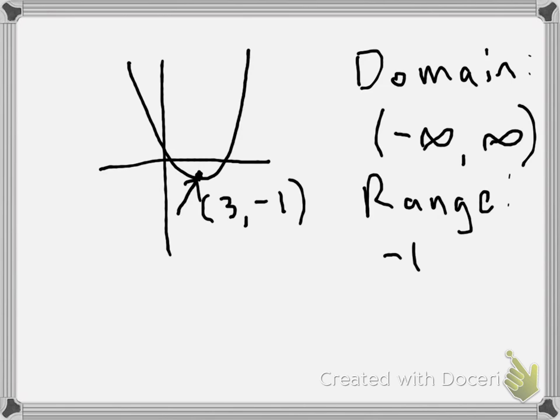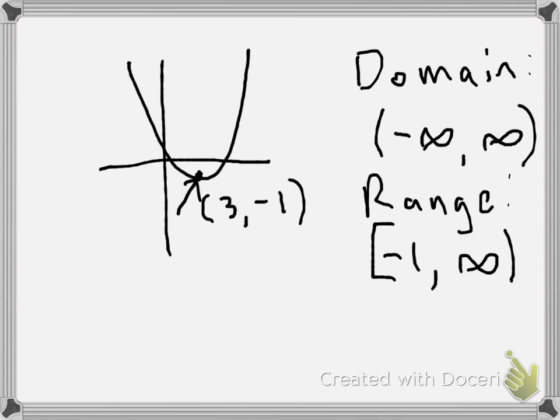Now, in addition to that, -1 is really a point on my graph. It's really part of the picture here that makes this parabola. So we need to make sure we're including it in the range. And the way that we do that is we put a square bracket with that number. So square bracket means that the point is really included in your graph, okay? And then that's our bottommost point. Remember, we're going from bottom to top, so we try to find the topmost point. Doesn't happen, the thing goes up forever, so we say that the range goes to positive infinity.